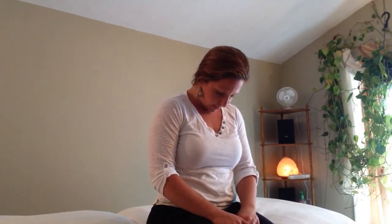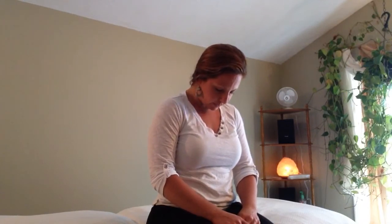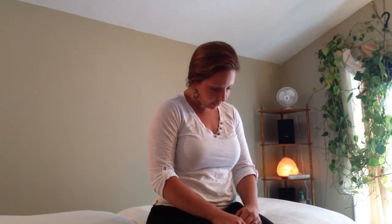And then take a deep breath in. Exhale, soften. On your next inhale, draw your right ear over to the right shoulder, just a little movement. And then drop the left shoulder down as you're stretching over. Taking a few deep breaths in and out.